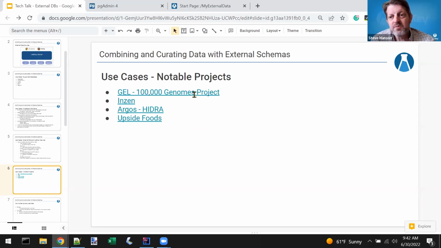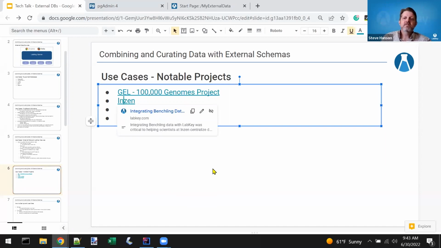The 100,000 Genomes project really reached out to hundreds of different clinics and half a dozen other database-based data sources, and kludged it all together into this enormous data set that was then made available to scientists, patients, and doctors in different portals. So this was an enormous project that relied heavily on external data sources.